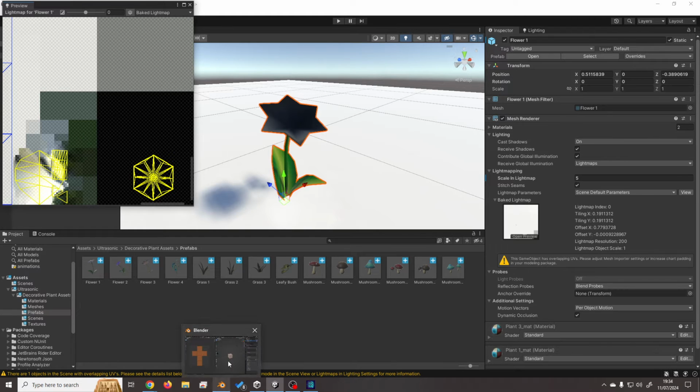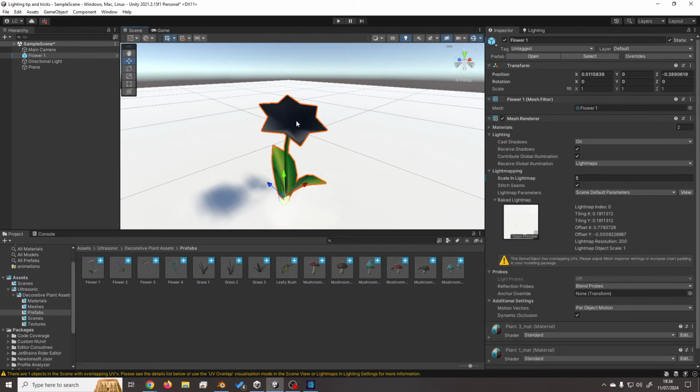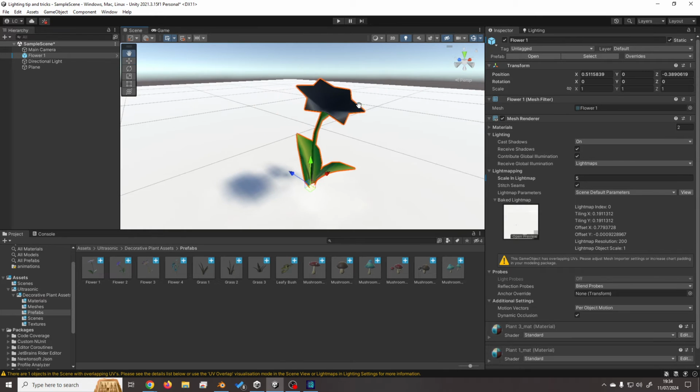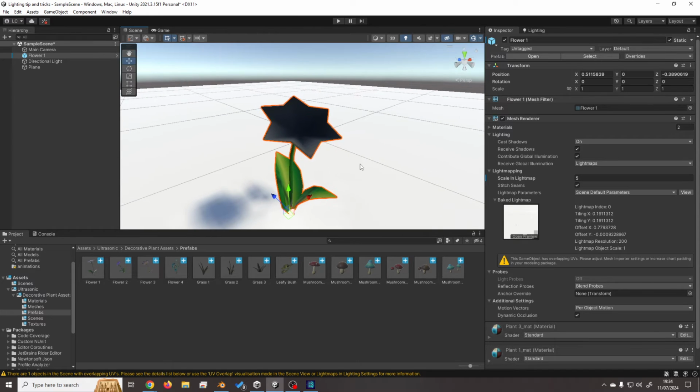So you can either do that, or you can go to your FBX file and get Unity to automatically create a UV channel for light maps. I don't normally recommend that because Unity doesn't usually do a very good job, but that's what I'm going to do today for speed, just to show you that you can do it this way. You can make it work. It just takes a little bit more work. And there's ways around it. There's always ways around it if you're struggling with an imported asset.